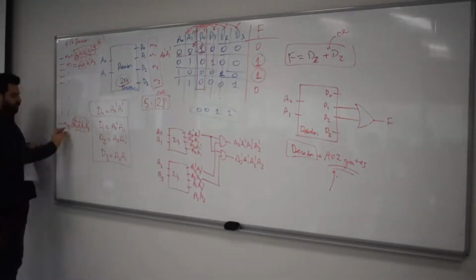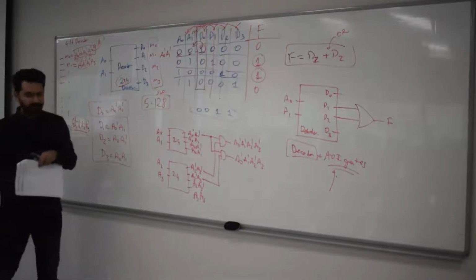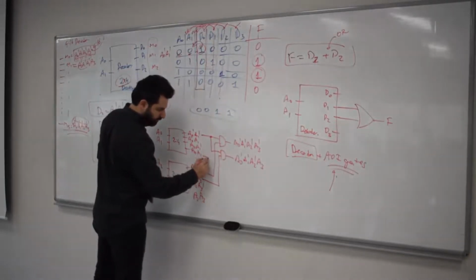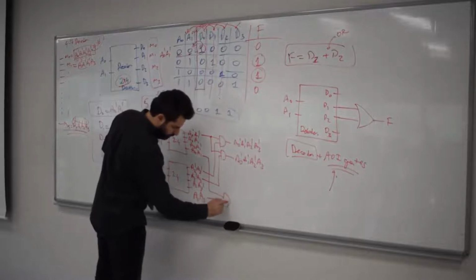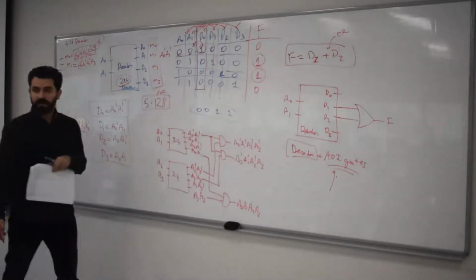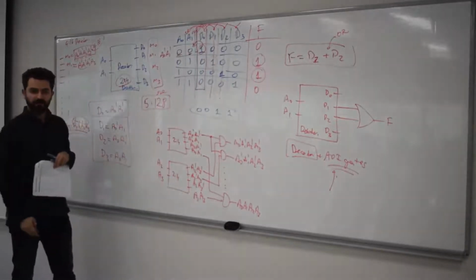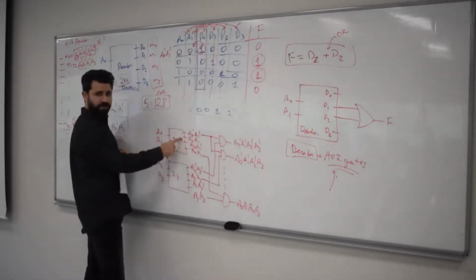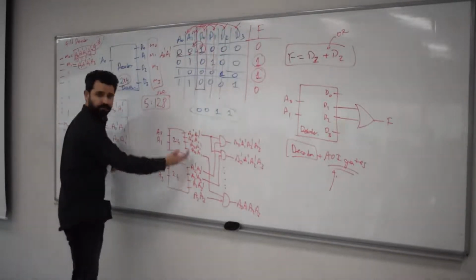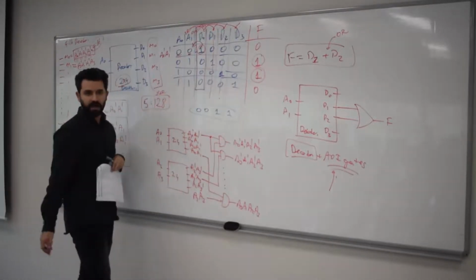And let's come back to the final minterm, which is A0, A1, A2, and A3. You have A0, A1 here and A2, A3 here, so why don't we just AND them? And you get A0, A1, A2, and A3. And you do all of them just like this. You go through all combinations, you select one from here and one from here, and you connect them. There are 4 and 4 here, and 4 by 4 gives you 16 different possible combinations, and you get 16 outputs that way. All right?